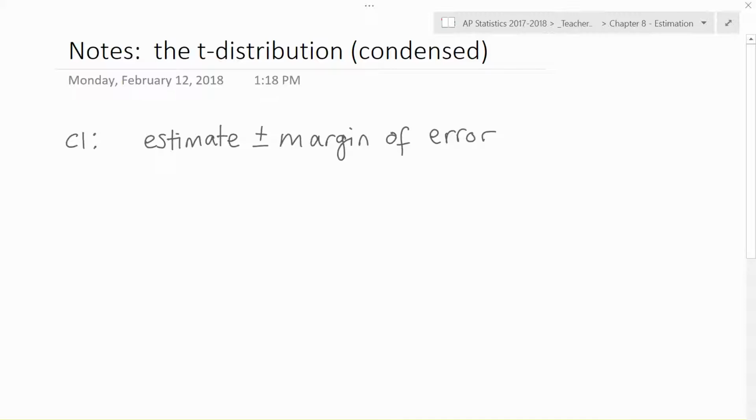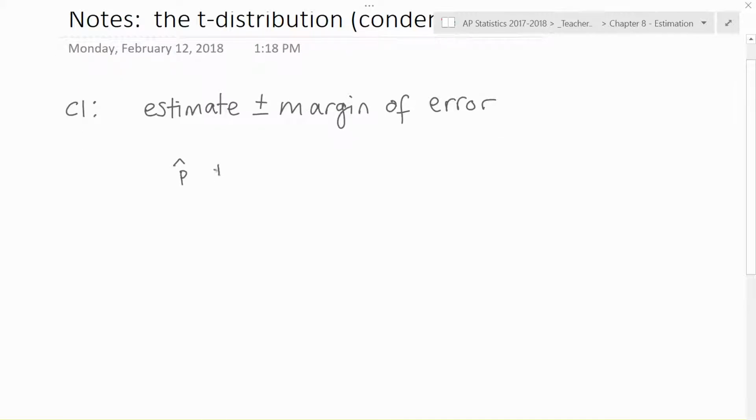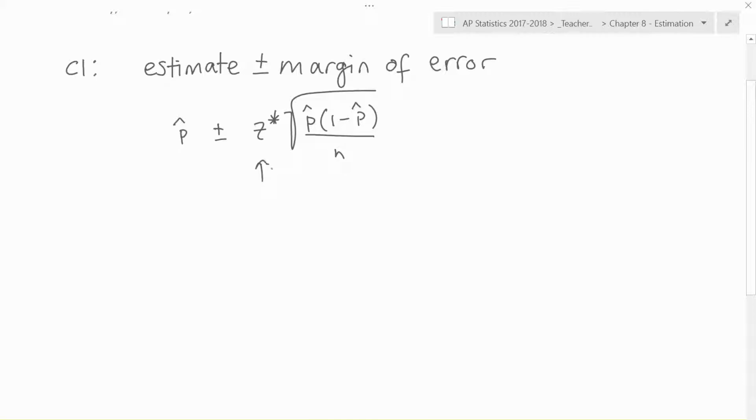So we've been working with proportions where we had some kind of estimate, and then we added and subtracted a margin of error, and there were two pieces to that margin of error. So the two pieces of the margin of error were one, a z statistic, a critical value that told us how many standard deviations we have to add or subtract to the estimate in order to get a reasonable margin of error. Let's just write that down. And then the next piece, of course, is the estimated standard deviation, which we call the standard error of the sample proportion, how much the sample proportion is expected to vary in repeated sampling.